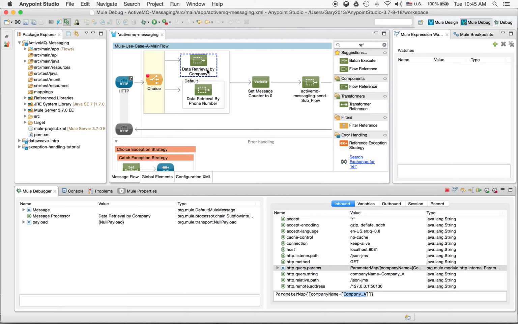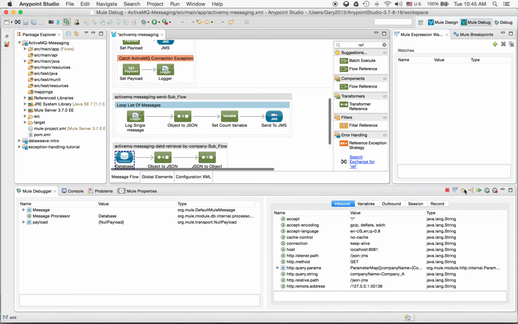It should go here because this is content-based switching. You can think about that. This is another pattern, right? So it goes to this, and let's go next. Yeah, so it's the retrieval by company subflow, right? This goes to retrieve the data now, and let me go to the next step.